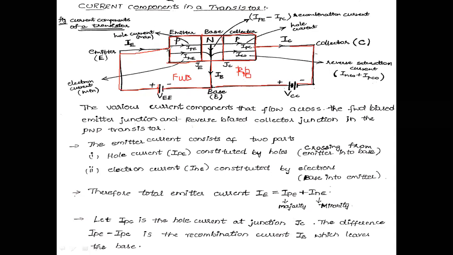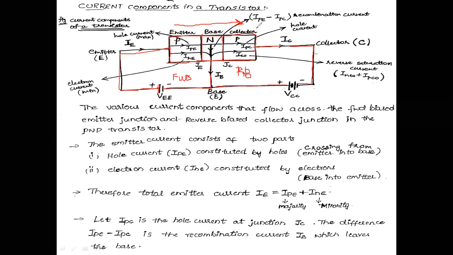The flow of current will take place here in this p-type semiconductor material. That means from the emitter side the majority carriers are holes, and those holes are repelled by the positive terminal of the battery. Those holes are transmitted from emitter to the collector terminal in this way. From left to right, those charge carriers are transmitted.